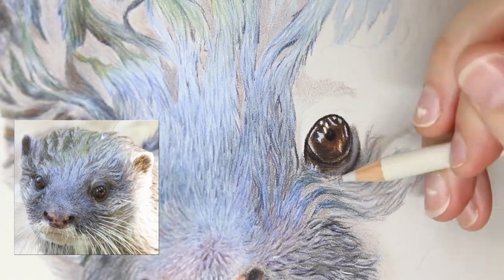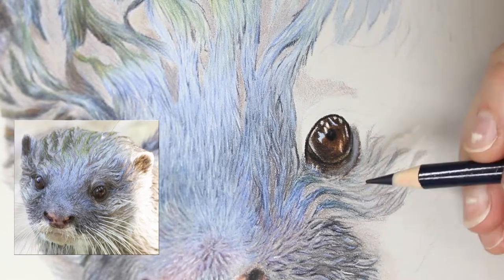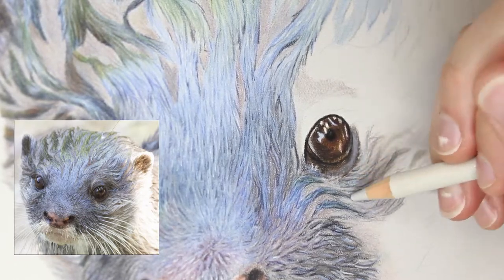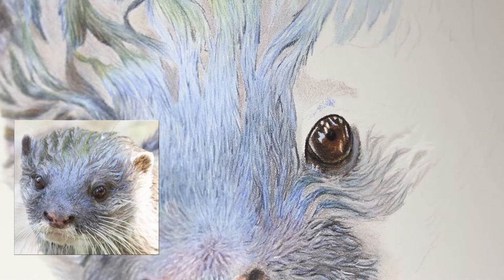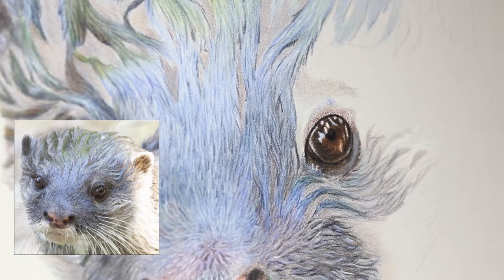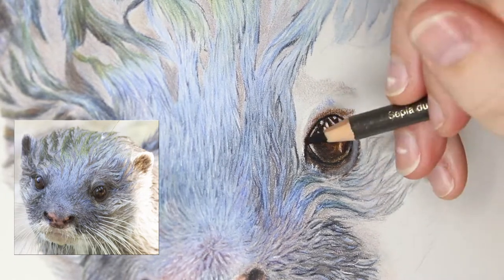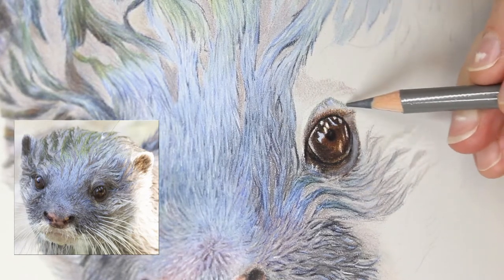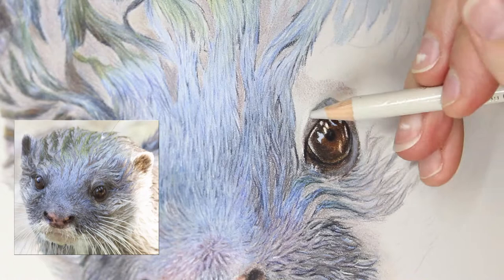So it's really just a matter of paying close attention to that reference, but also a lot of the time I'm not following the reference 100%. I'm not doing every fur strand as it should be. I'm just using it as a guideline for how to draw my wet fur and what colors are there and where it's clumping and what it's doing. And so it's not a copy of a photo. This is an interpretation of that photo.